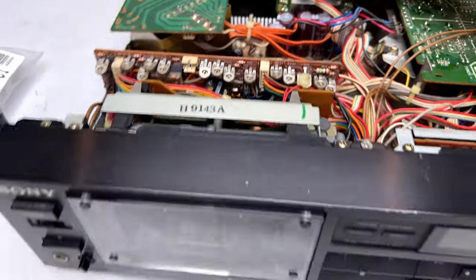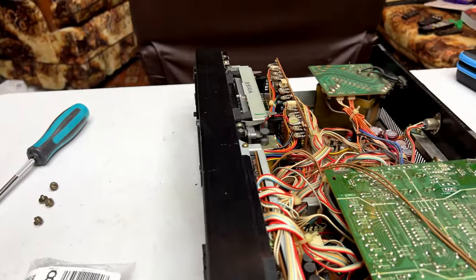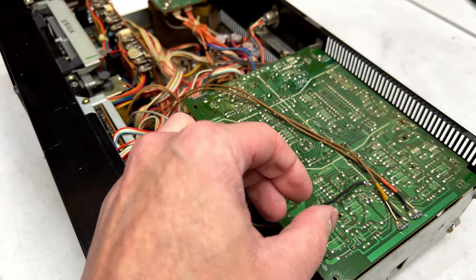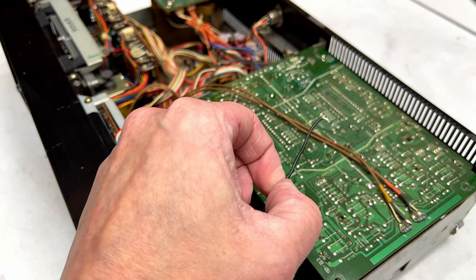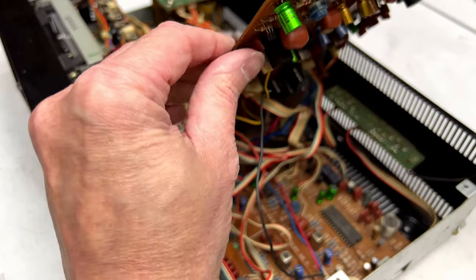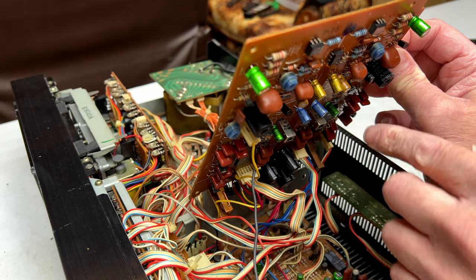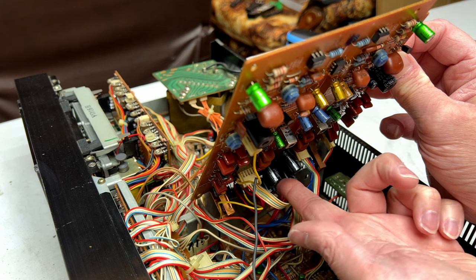And I will show you the audio caps in the audio side of things here. If you'll just give me a second, I gotta desolder this one wire in order to access these. It's not the easiest job I've ever done, I'll tell you what. But it got done. So as you can see, there are a bunch of shiny audio grade capacitors here. We've got the UES parts up here, fine gold here, UKA over here, and down here, these capacitors are also in the power supply.